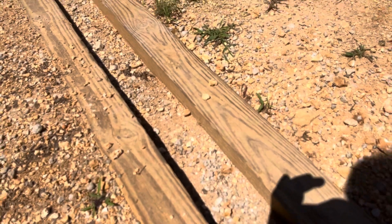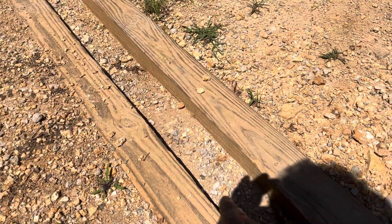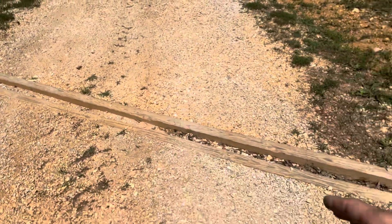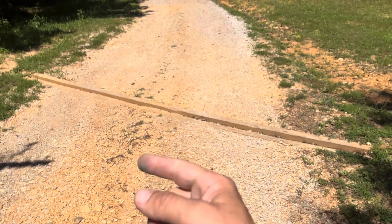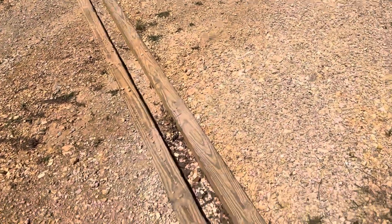You will get silt and you'll have to clean this out occasionally. But this is July and I haven't touched it this year. It usually pretty much self-cleans, though I could help it a little more — if I'd pitched it slightly better, I could use some of that velocity to clean it out. What I did was take an old garden hoe, trim the edges so it would fit down in here, and just drag it out every now and then to clean it out.